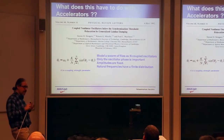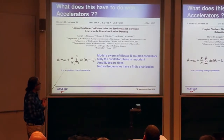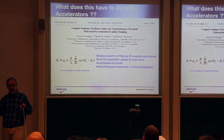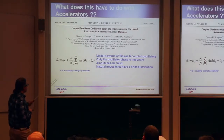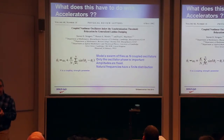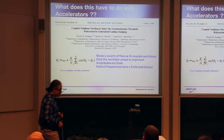So what his mathematical modeling told us was that there was some kind of coupling parameter k, which had a threshold behavior. That is, when k is above a certain limit, then there is enough interaction amongst all the fireflies to cause the synchronized behavior. If the k value, the coupling constant, is too low, then there's not enough and they remain incoherent. And the nice thing is that the threshold over which you need to be to make them couple and blink all together is smaller the smaller the difference between the natural oscillation frequencies of those fireflies.